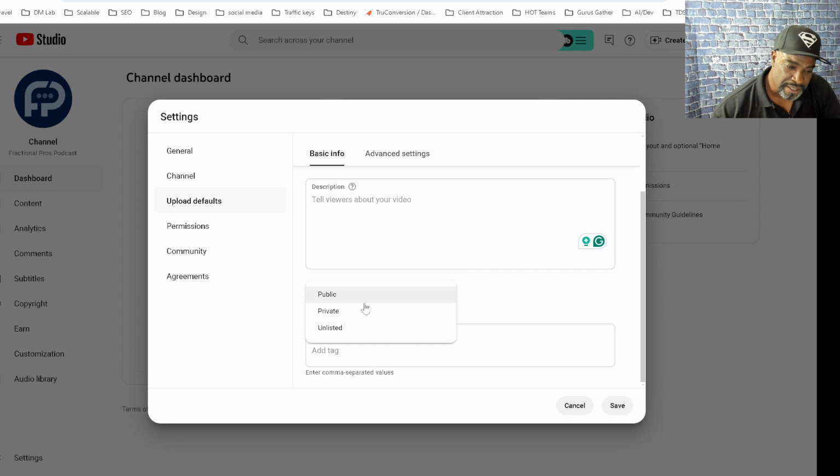Okay, the visibility: public, private, and unlisted. Well, public is exactly what public says, right? You upload it as public, it's public. Private means that no one can find it except for you, unless you give them the link and they have access to it.